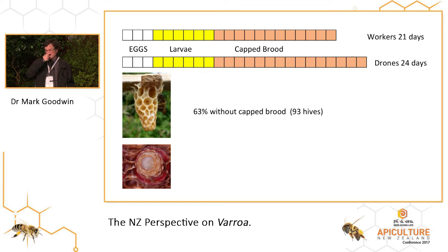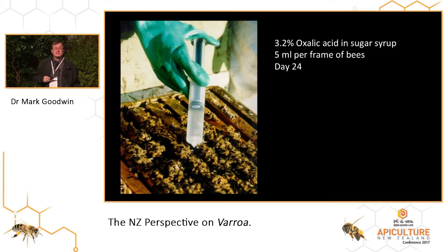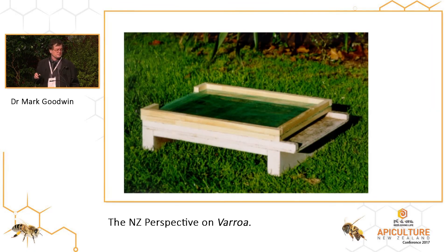But if you use two-day-old cells, in the trials we're doing this season, they all have a period when there's no capped brood in the hive, so all the Varroa are on the bees themselves. Several commercial beekeepers do this routinely — not necessarily for Varroa control, but it's a good way of requeening colonies. If you want to incorporate Varroa control using two-day-old cells, you can use something like oxalic acid — in this case just our standard oxalic acid treatment dribbled between the frames. We also tried ventilated floorboards, hoping Varroa falling off frames would fall through and not get back in.